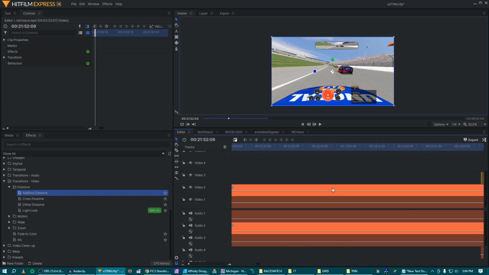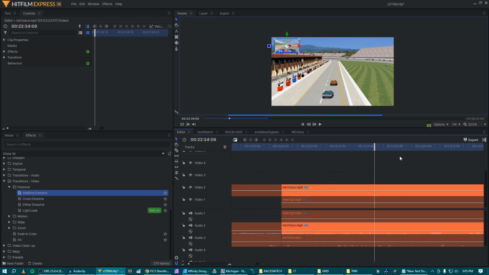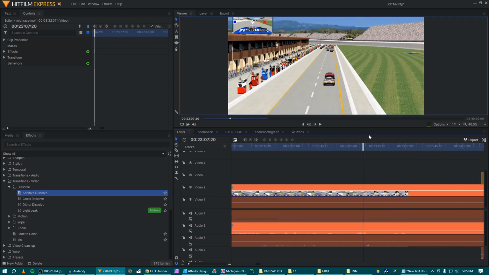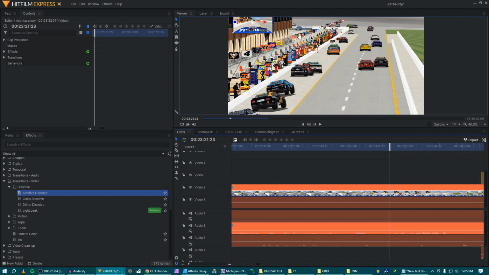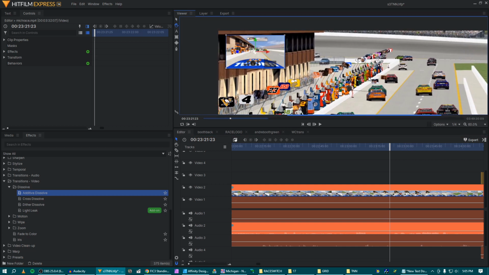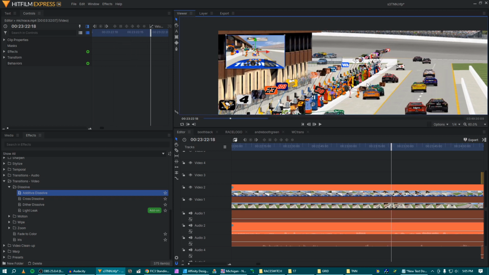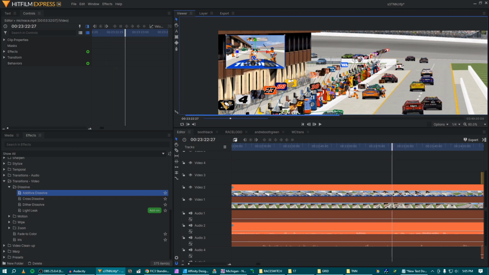I'm going to copy that small picture-in-picture shot. There we go. So there's pit road. But now I lost my frame of reference on where this is exactly synced up. So I've got to find when I'm on pit road. There we go. I've got to go frame by frame here and see. I actually got this pretty good. I'm looking at the Jackman. I think the replay has to be two frames.